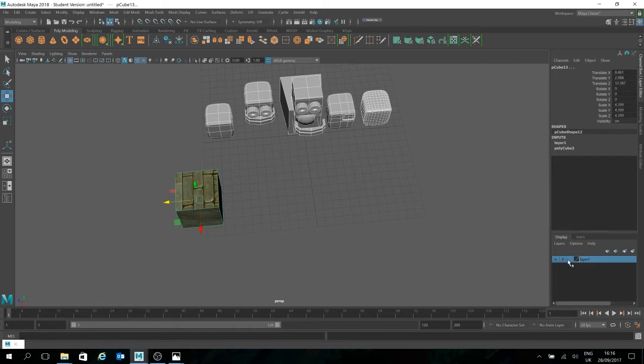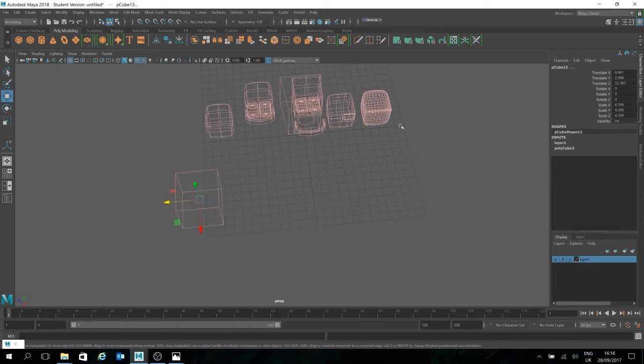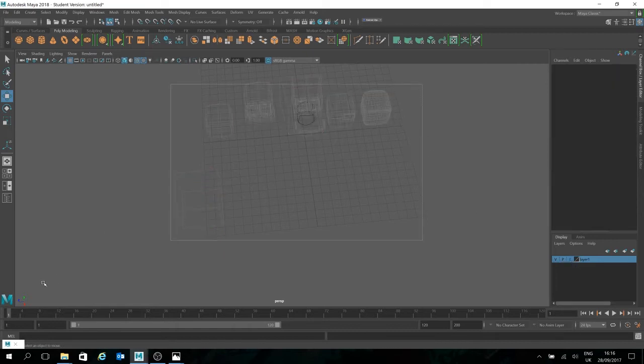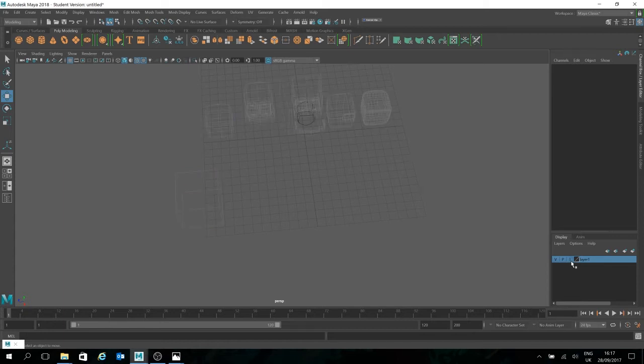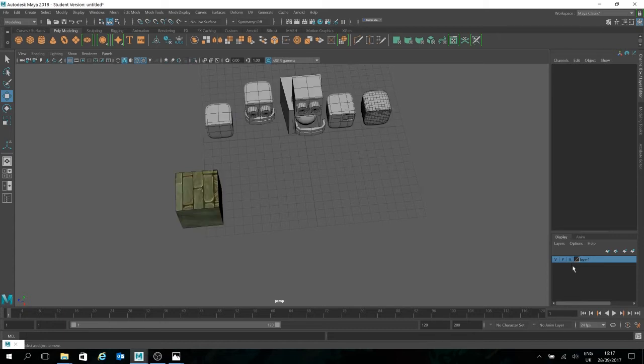You can make it a transparent object, so you can't choose this layer. It's just to see the wireframe alone, or you can click again on the R, which is the render. You can see the whole mesh. Transparent, reference, or editable.